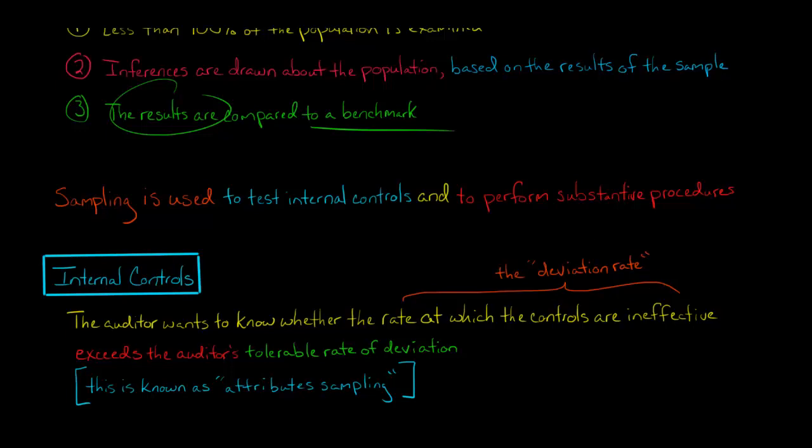We've got this deviation rate. Think about that as, something went wrong, the control wasn't applied effectively or something like that. So we've got this deviation rate and as the auditor, we want to know, does that deviation rate exceed our tolerable rate of deviation? Now you might think the deviation rate should be zero, but think about it. Mistakes happen and if I told you one out of 10 million times there was a deviation, are you going to infer that we can't trust the internal controls at all? No, that's ridiculous. So you've got some idea of what your tolerable rate of deviation is. You've got some percentage and you say, this would be tolerable as long as it's not above that. If the deviation rate is above that, then you would say, okay, we've got an issue. Maybe we can't rely on this company's internal controls to the extent that we thought we could. We're going to have to do more substantive testing.